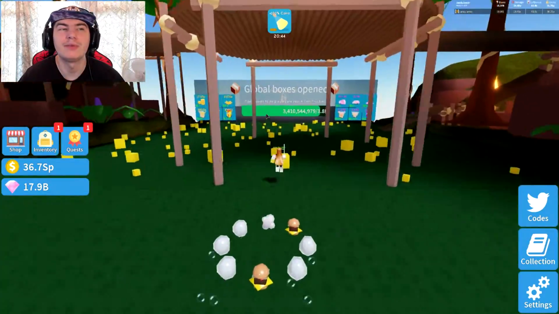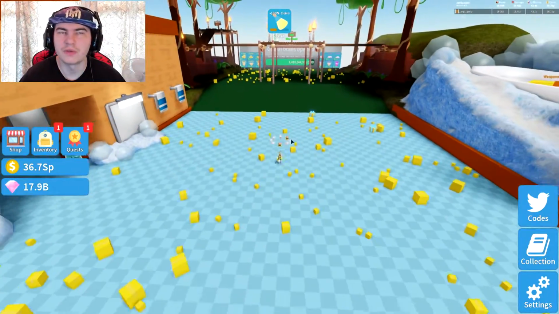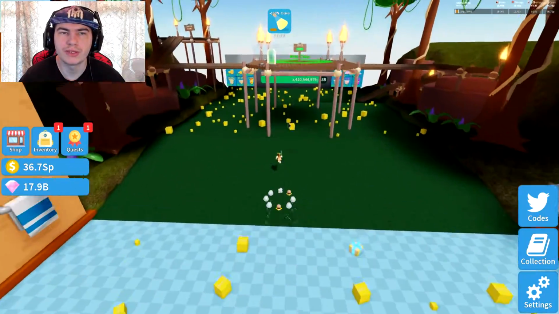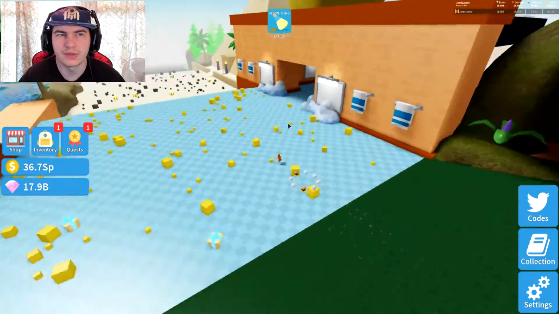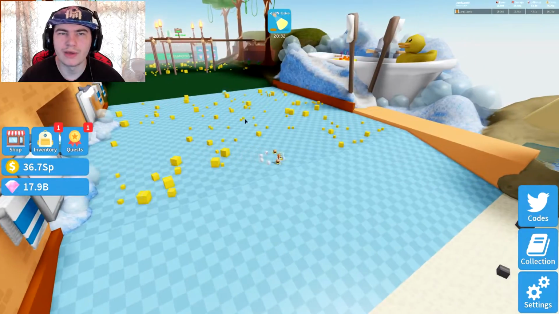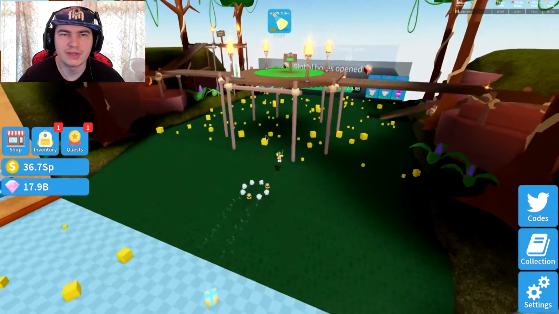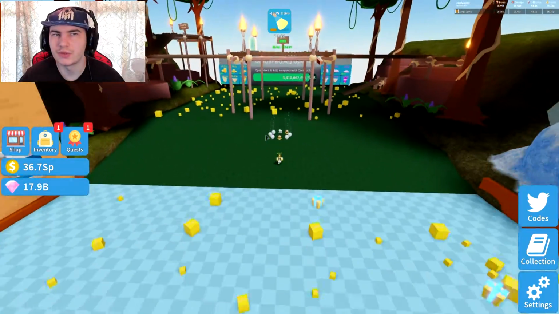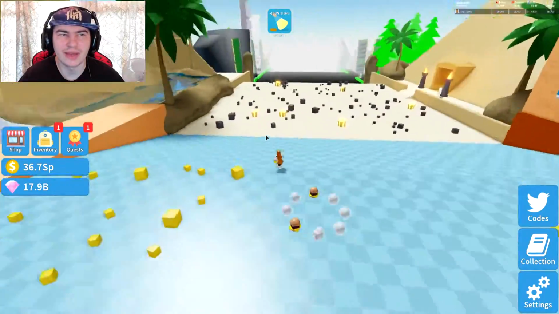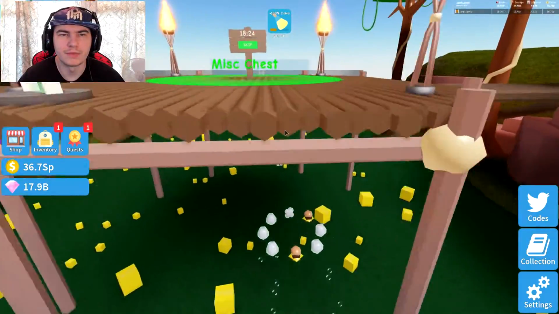I'm not complaining about free stuff, but apparently from the Discord, they said that this was actually the fastest release from a new place since they first released it. We also got the bathtub place that released, and I think it was only a couple of days, and the next one got released. Apparently on the Discord they said that it was the quickest that we've had an update come out, which is fairly cool.